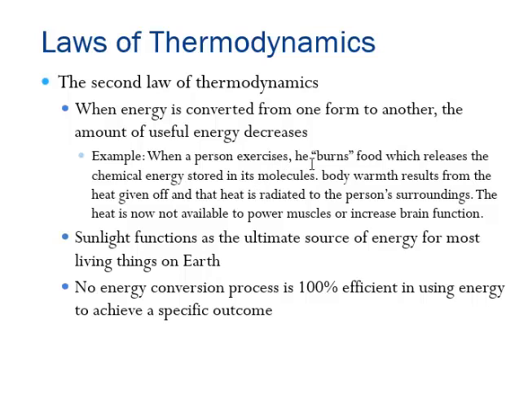A very simple example: when you exercise, you burn the food that you have in you, the sugar molecules, the fat molecules. Those are potential energy. They have energy stored in them. Then, when you exercise, you use kinetic energy to burn the food, and the energy that you produce is given off into your surroundings and makes the area around you a little bit hotter, as we discussed before.